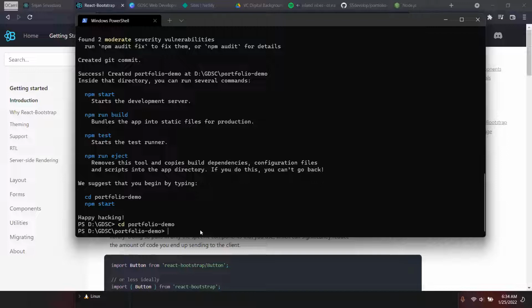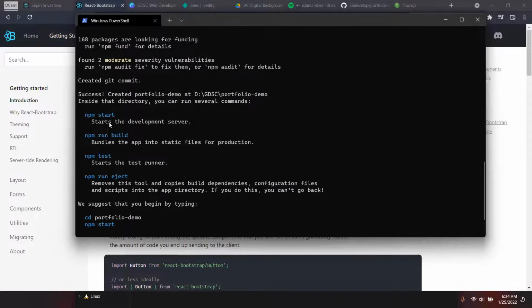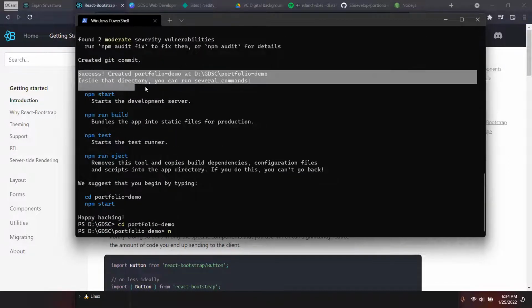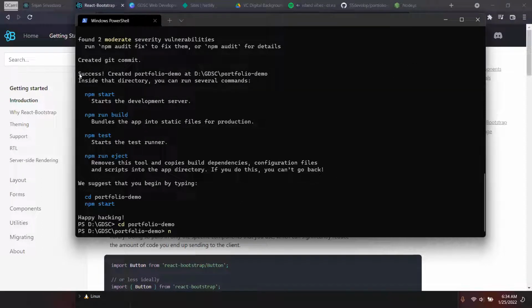In order to start our React app, if you read after installation, React gives you some tips. Successfully created portfolio demo, and inside the directory you can run several commands: start to start the server, build to build the app, and test and eject. You don't need those last two today. You will only need npm start and npm build. So for now, let's see what npm start does.